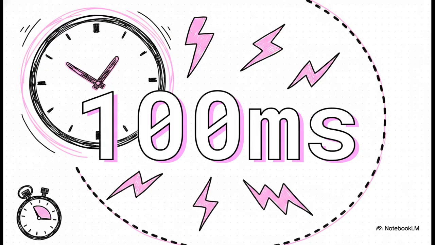And to do that, I need you to anchor this entire architecture around one single brutal constraint: 100 milliseconds. A real-time fraud detection system basically has exactly one job and practically zero room for error. We've got under 100 milliseconds, which is literally less time than it takes to blink or for a customer to even pull their card away from the reader, to decide if a transaction is legit or if it's fraud. So every single thing we talk about today, every tech choice we make, is driven entirely by this ticking clock.